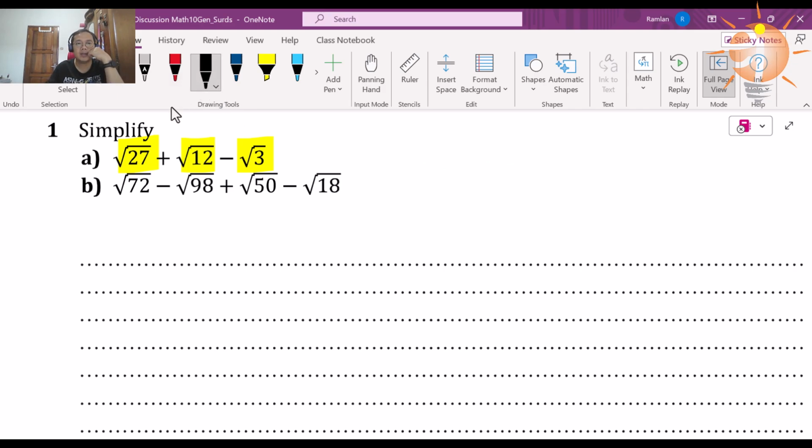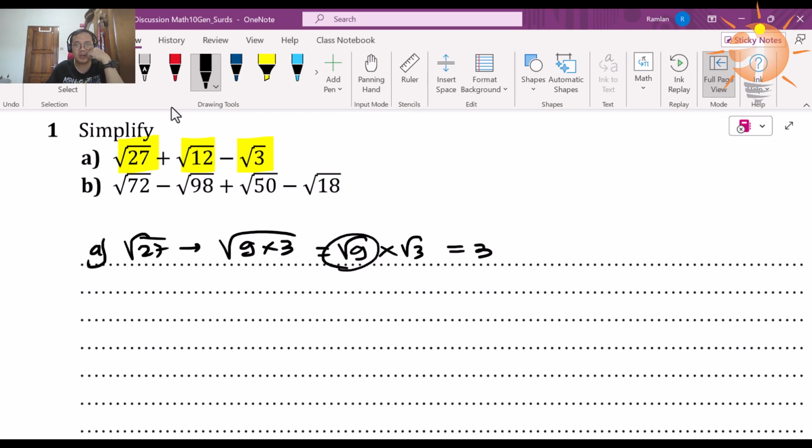For example, this square root of 27, can we write that here? The square root of 27 actually can be written as the square root of 9 times 3. Now, the reason why we need to do this is because we need to figure out whether we can pull out a number or not. Remember that if we have a multiplication or division, you can actually split this in two. That will be like this, and you see that the square root of 9 is just 3, so you see 3 times square root of 3, that'll be just 3 square root of 3. Okay, so this is just one example.